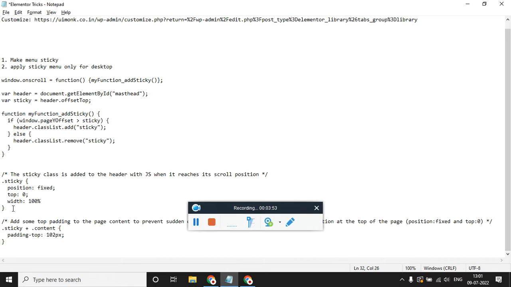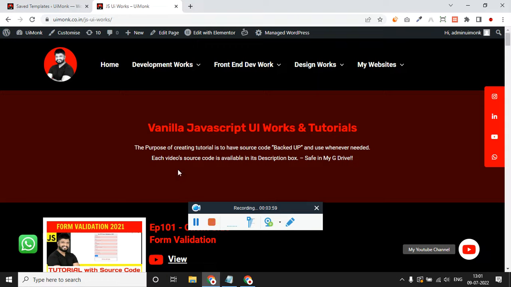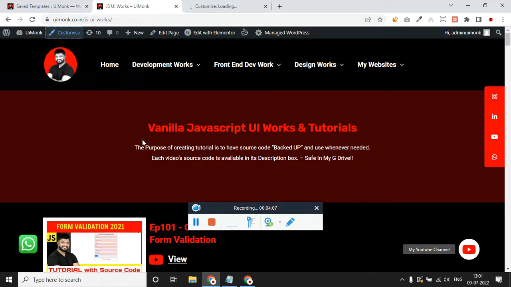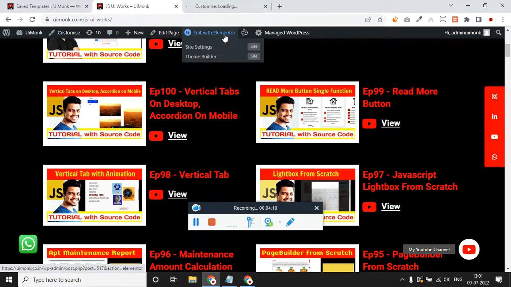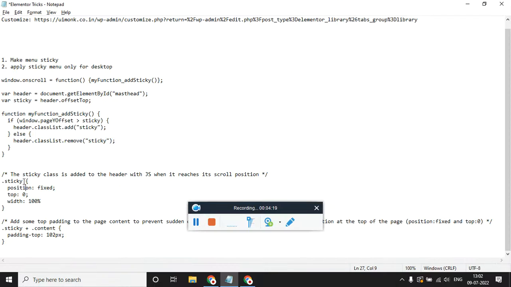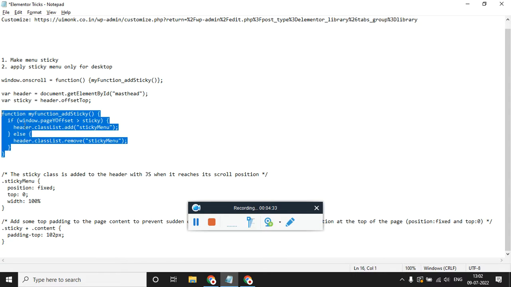For this sticky, I am giving a CSS class: position fixed, top 0 and left 0. You can paste this in the customize section. Like you can get into the customization. Let's check this. Let me click on edit, and I'm going to add a script over here. Let's install a plugin for that to be on the safer side. Click on install now. To give a generic name, you can just give sticky menu, and this class is going to get added once we scroll down. Cool.